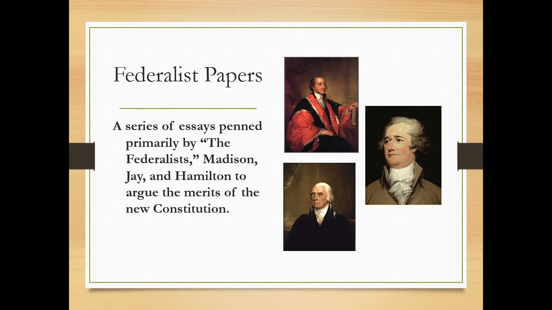Now, your book talks about the Federalist Papers. There are 85 essays written in the newspapers of the time intended to argue for the ratification of the Constitution. So we're on the road to ratification. The first state that's going to call the question is Pennsylvania, the Keystone State, because their next legislative session would have been a year away, so they wanted to get the question called before their legislature disbanded. So there wasn't a lot of time in Pennsylvania to discuss the pros and cons of the Constitution. It pretty much went immediately to a vote. So they relied on the pre-existing factions of Federalists and Anti-Federalists, knowing that the Federalists would probably win the day.